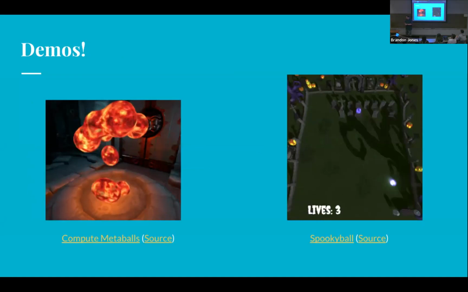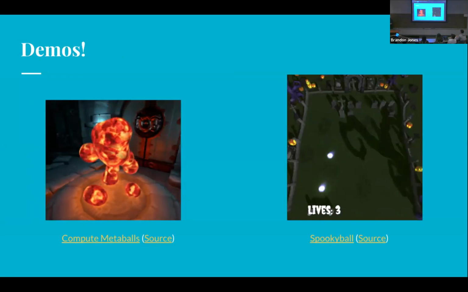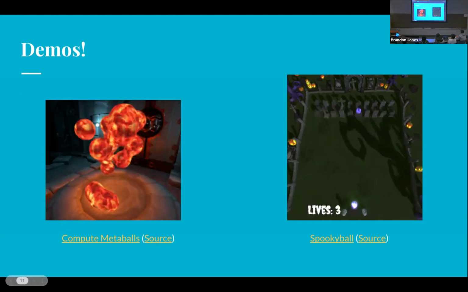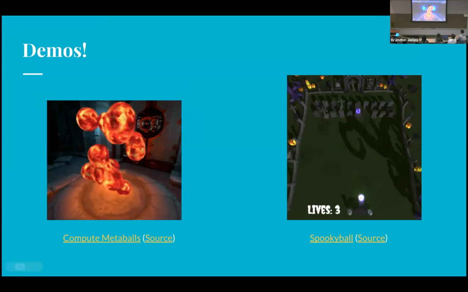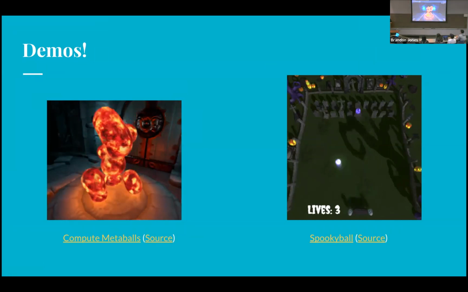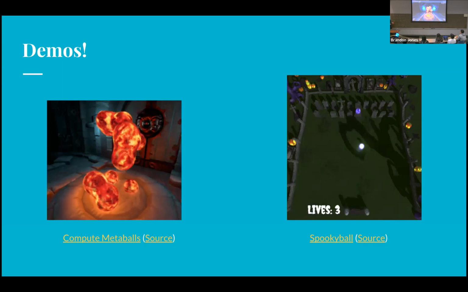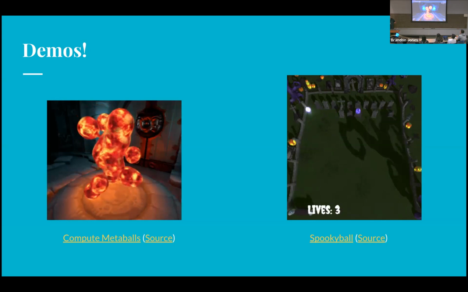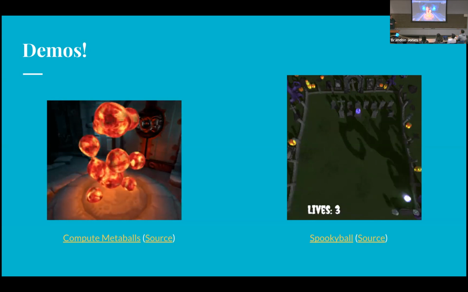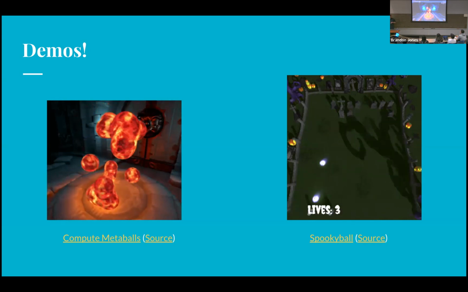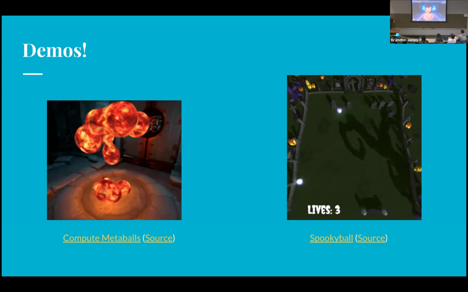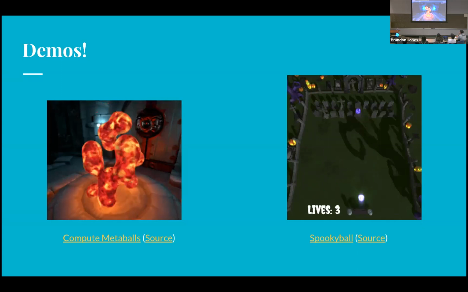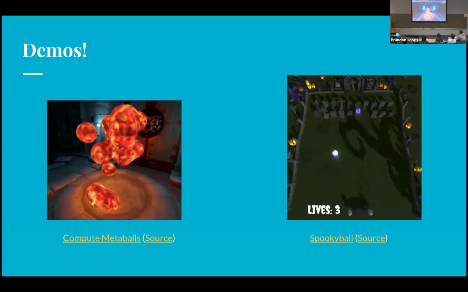Oh, and because this is a talk about graphics APIs, I would be remiss if I didn't show off at least some pretty pixels. These projects are ones that I've built as we've been developing the API to test out the features, stretch the limits, find out where the rough spots are, and use for demonstrations like this. They're also open source, so if you want to go and poke at the code that runs these, you can. That was my purpose in building them, is to educate.